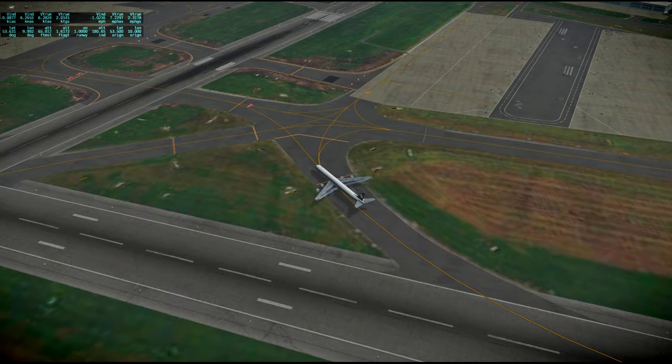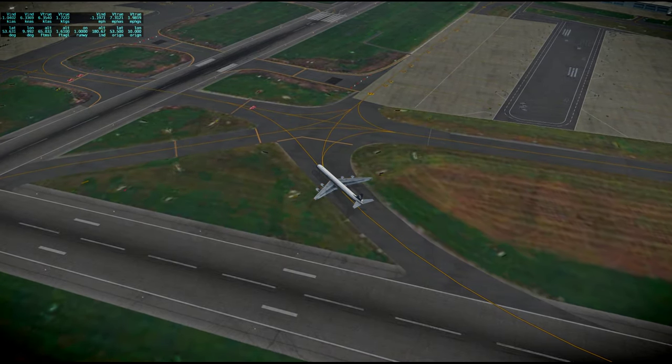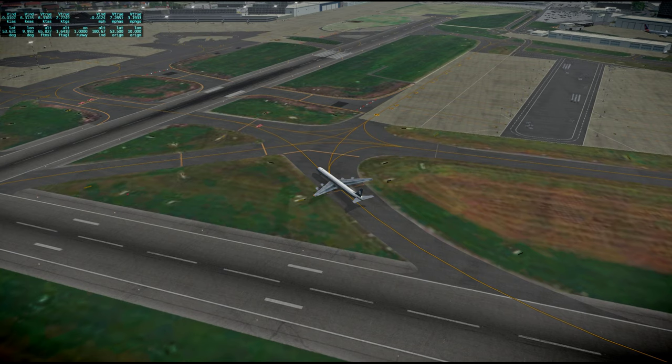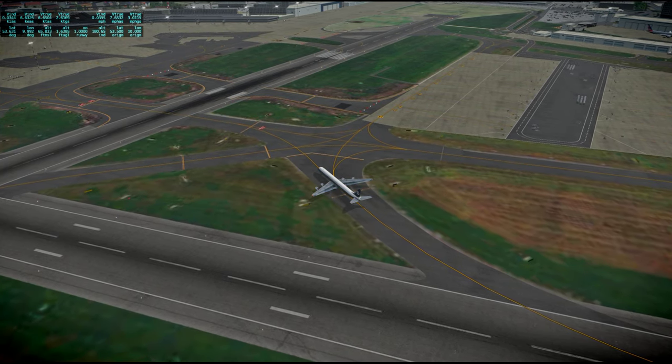And next time we will be aiming for Oslo. But last time I tried to go from Hamburg to Oslo, there was some sort of scenery issue along the way that forced me to land at Copenhagen instead. So we'll see how that shapes up.